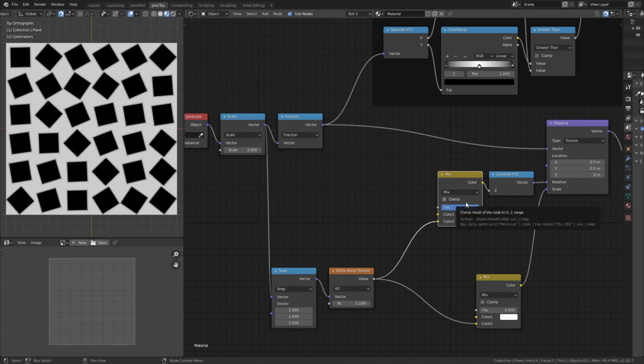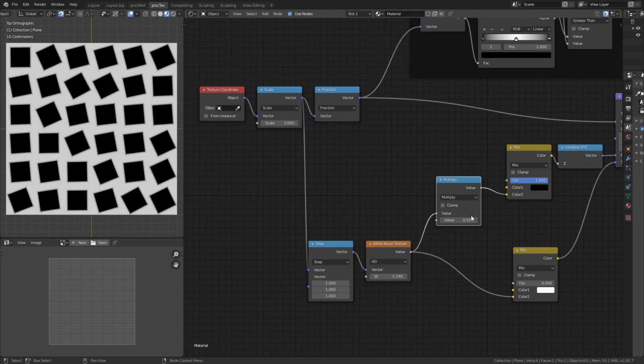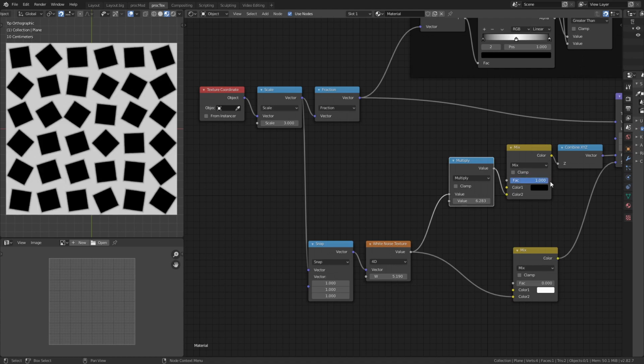That is because we have a value range of 0 to 1, whereas a full circle has a range of 2 pi. We therefore want to multiply our output by 2 times pi. So now you can see that we get a full 360 degrees of variation. However, all of our shapes are also going counterclockwise. I would like them to be rotating clockwise as well as counterclockwise.